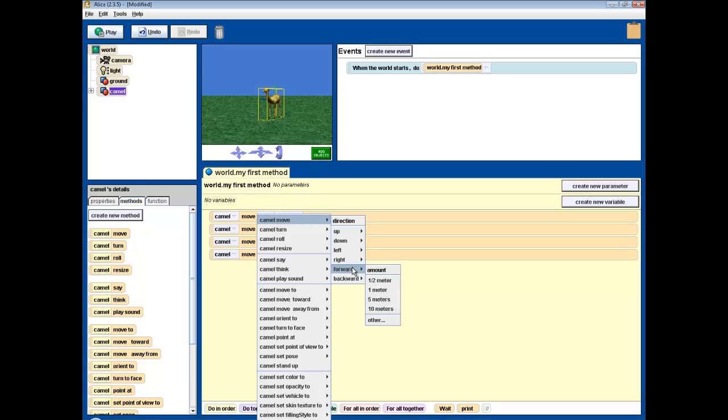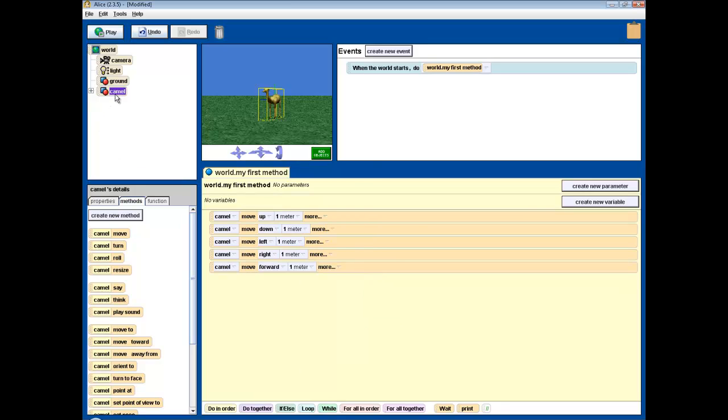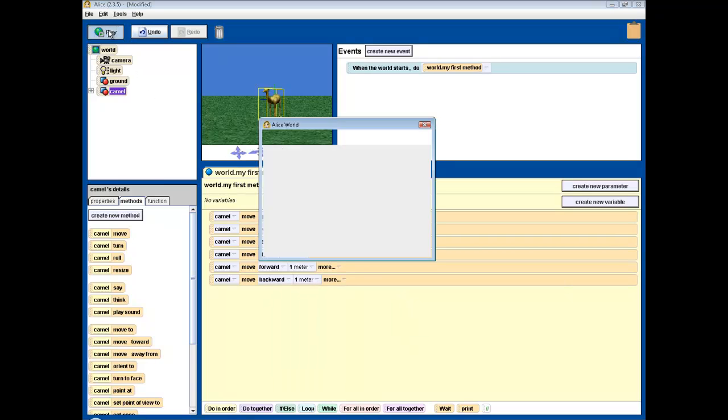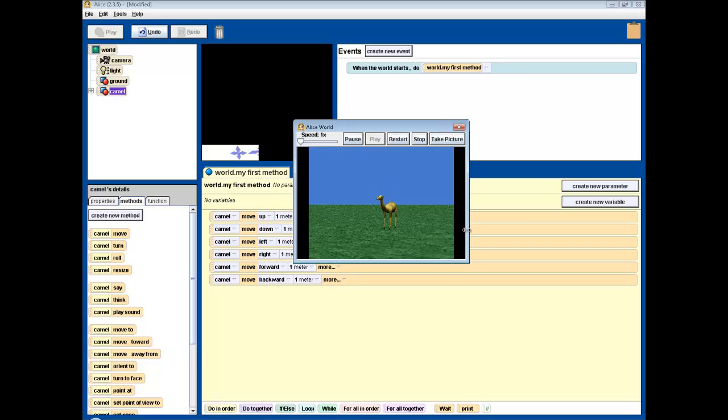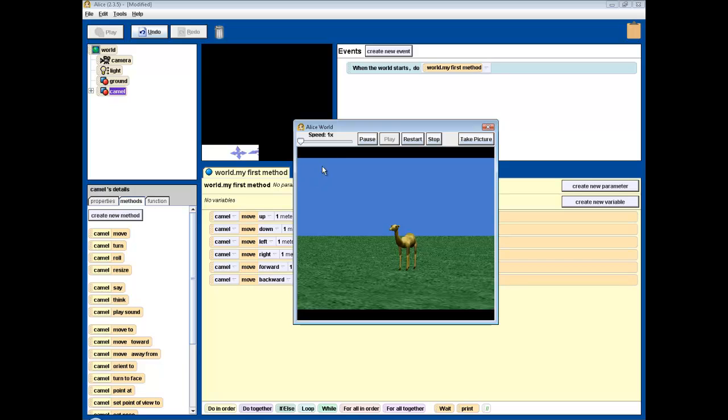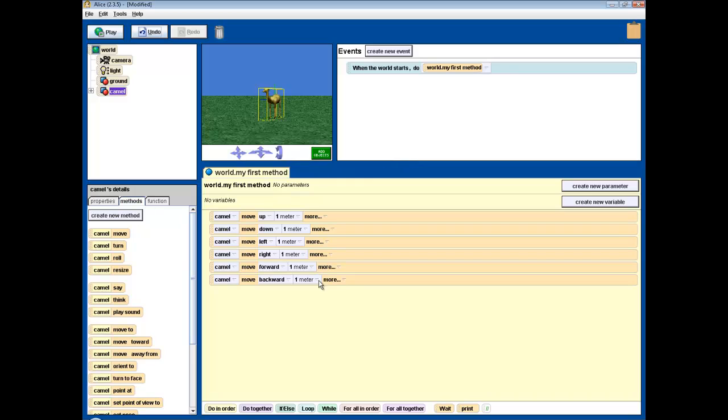As you can see, it's very easy to do, and it doesn't take any struggles. So when you play it, it will look something like this. I should restart this. So yeah, see a camel just in the midst of nowhere doing some movement.